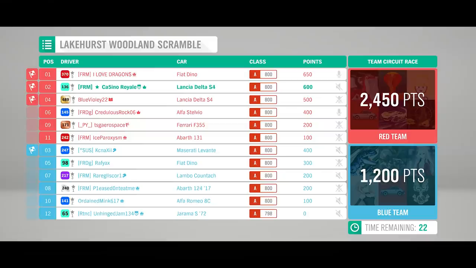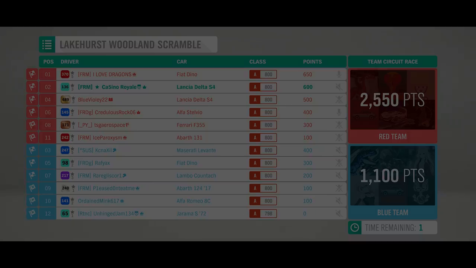Who is going to come across the line in third? There's a little bit of a gap, and it is the Levante just beats the Delta S4. And then it will be blue team's Dino beating Stelvio. Very much the off-road stuff suiting the red team cars here. Stelvio crosses the line. Well, red team might have won the adventure, but we're certainly having a very good inter-team battle on these rally stages.